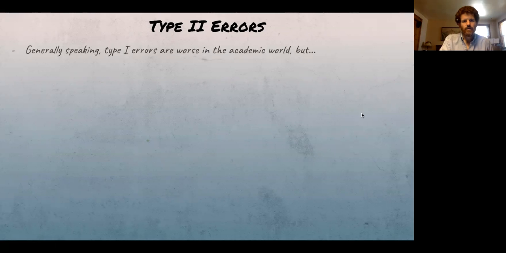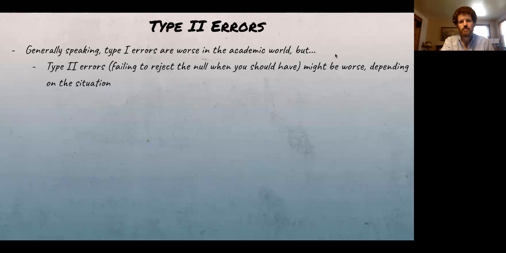So now, type 2 errors. This is another discussion question. I'm going to try and not speak as much on this one. Now, type 1 error is sometimes considered worse in the academic world because it kind of shows that you weren't as rigorous in your research, like we were just talking about. You rejected the null when you should not have, and maybe you should have had better methodologies and replicated your studies. But type 2 errors might be worse depending on the situation.